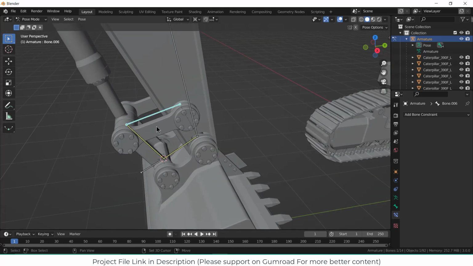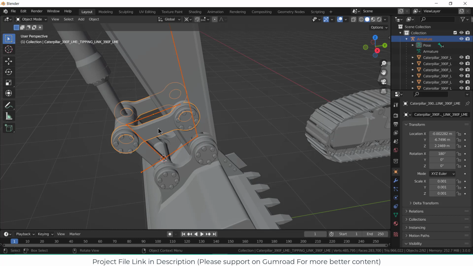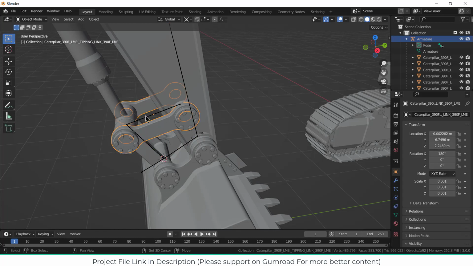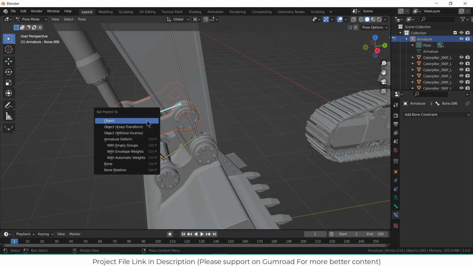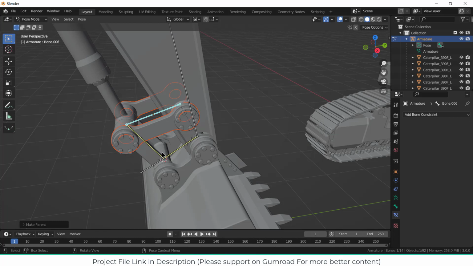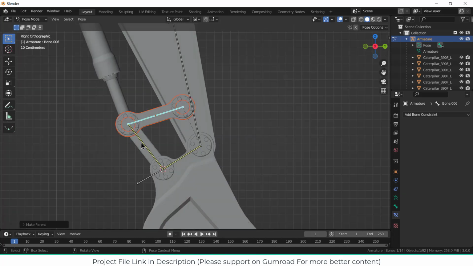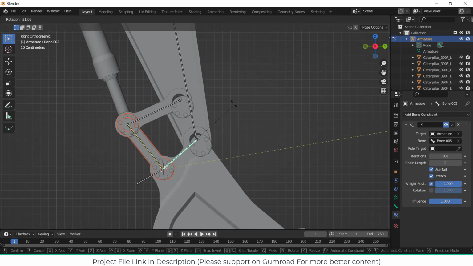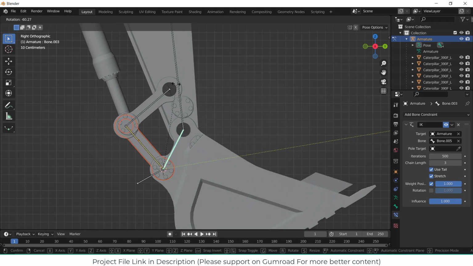Select this bone and this one by pressing Ctrl P, Bone. Similarly, select this one and this bone by pressing Ctrl P, Bone. If I now try to rotate it, you can see they are moving quite well.